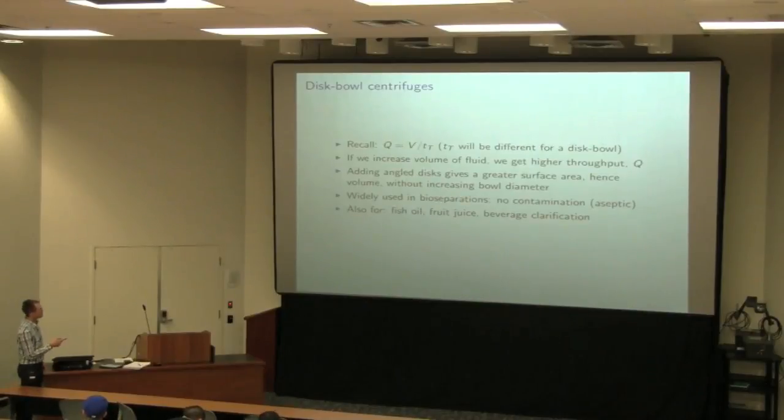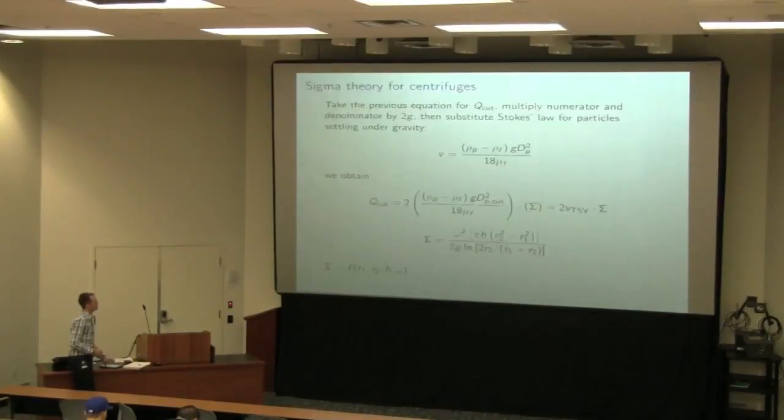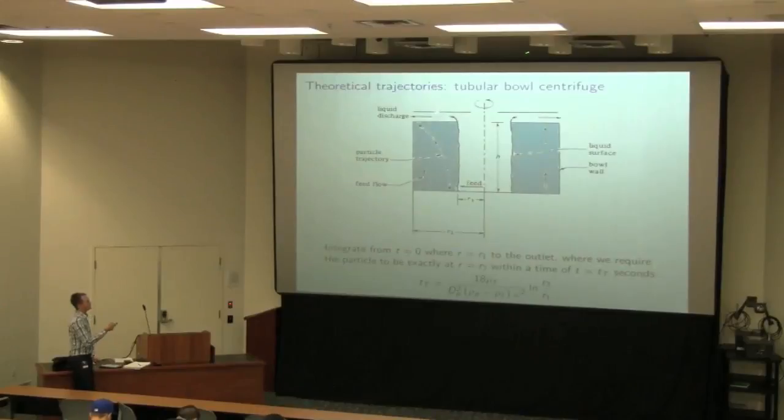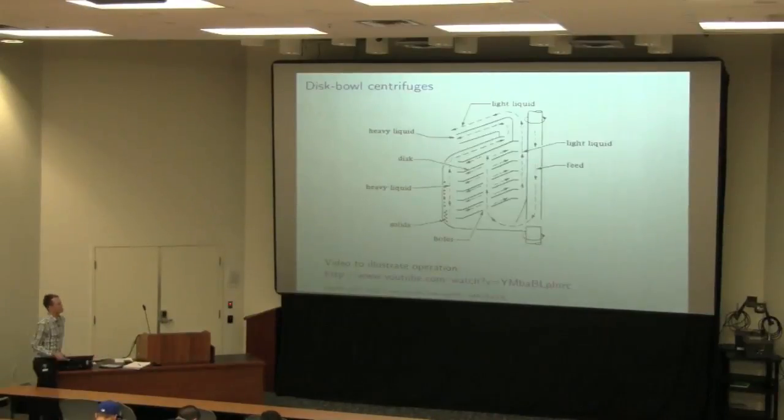This equation holds on. So if we can increase the volume in our centrifuge, we can increase the throughput, and hopefully then buy a smaller centrifuge for a given throughput, is what it comes down to. So we really do want to maximize the volume of that centrifuge. Now, if we go back to the illustration for a tubular bowl centrifuge, the regular one that we have up here, that volume refers to the volume of the liquid. So we've got this open space in the middle that reduces our volume. If we can fill all of that with liquid, we've drastically increased our volume. And that's the principle here of the disc bowl centrifuge. We get a much greater volume through that centrifuge.